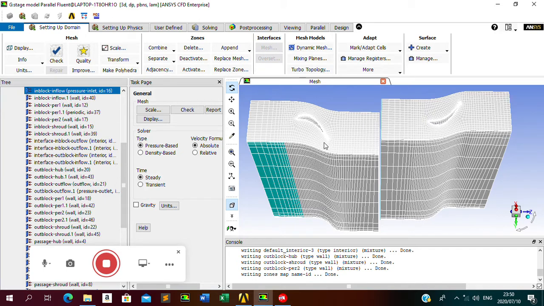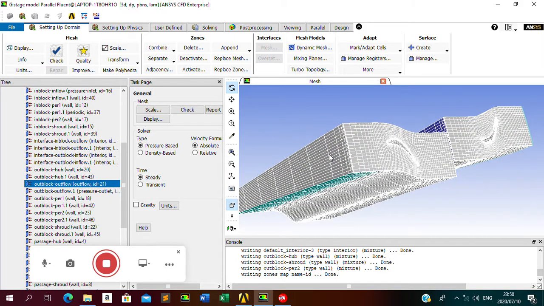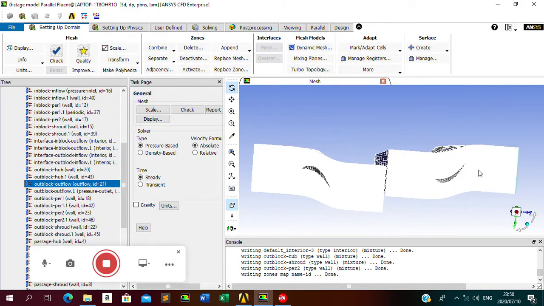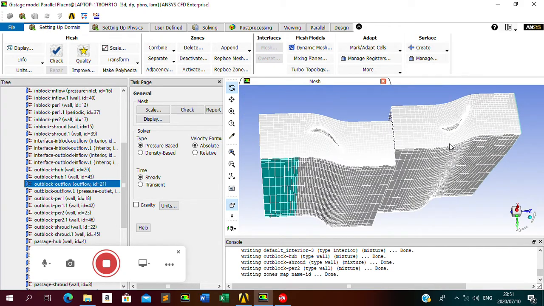And you then proceed with setting up all the boundaries the way you want to set up. If this is a pressure boundary, you have your pressure boundaries here, or velocity boundaries, and all those things. Remember what I said before, this you set up as periodic boundaries, this one, periodic boundaries, and there you go. Everything else will be the same. Once you've done the setups and set up the physics, your model will run as if it's just one solid model.